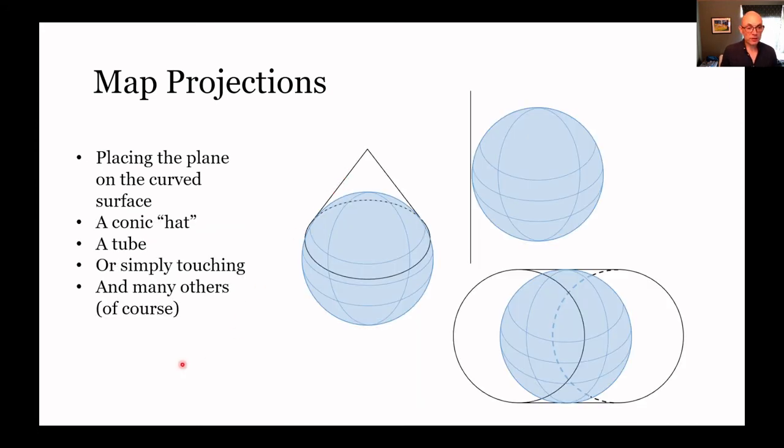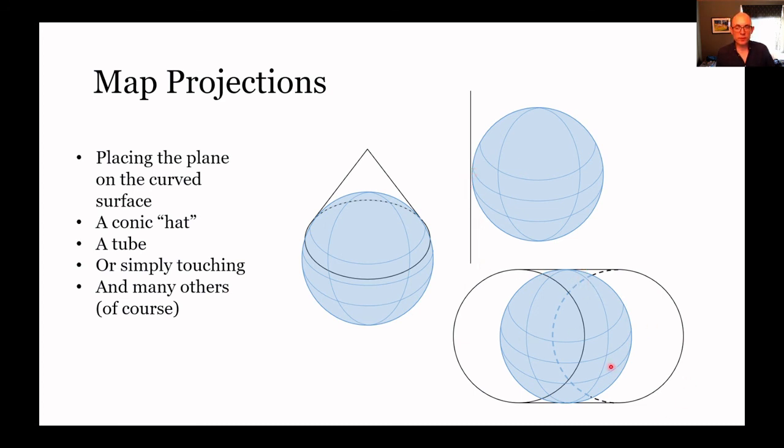So to illustrate that a little more clearly, this is the cone. This is that hat going on top of the head, and as you can see, it touches all the way around there, so we get more deformation here. But we can also have that cone pushed through the globe as well, so this tip comes closer to the globe, and the edge of the cone sticks out like a skirt at the sides. That could happen. We have the piece of paper just touching at one point. Not very common. We can do that.